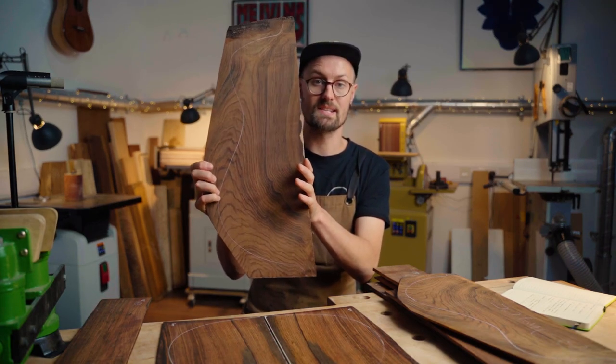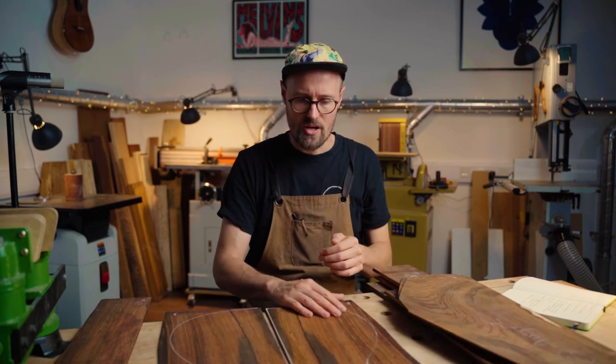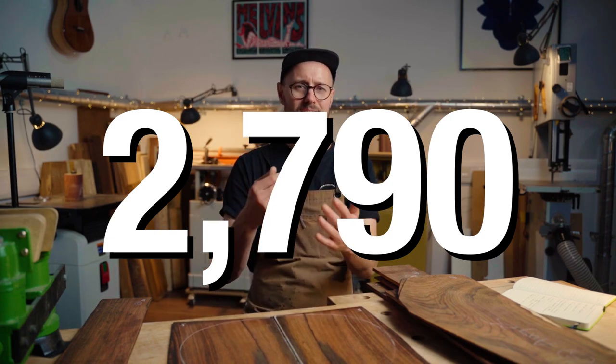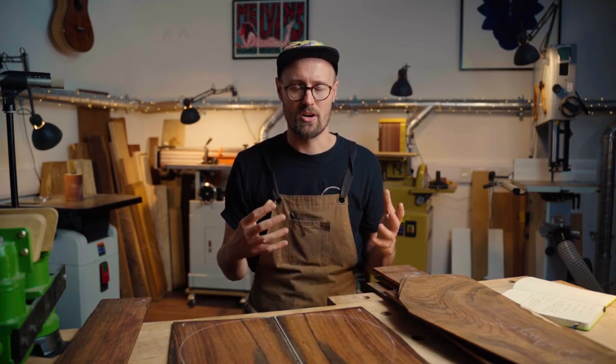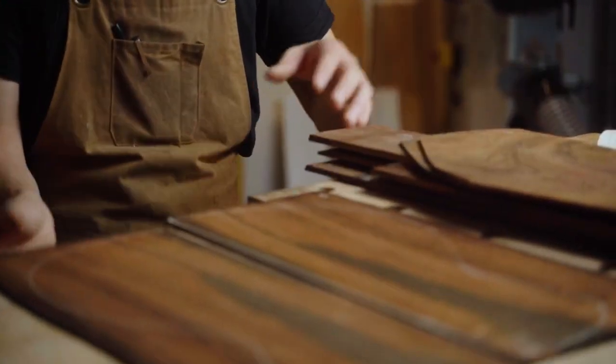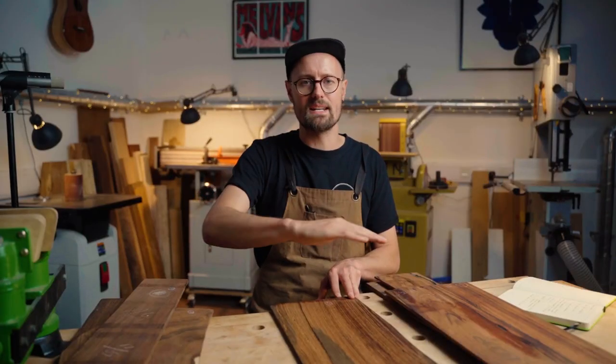These boards tend to be a little bit less stable, but if they're braced in the correct way, you have nothing really to worry about. In terms of properties, it's 2,790 to be precise on the Janka scale. To give you some context, lignum vitae — which I believe is the hardest wood on the planet — comes in at 4,380. Genuine mahogany, Honduras mahogany, comes in at around 900 pounds force. It's pretty hard and pretty dense. Why have people been using Brazilian rosewood for guitars since guitars were essentially invented? Part of the reason is their immense visual beauty. But it's also very brittle and very dense, with low internal damping and low internal friction, so sound waves can travel unimpeded through the boards.